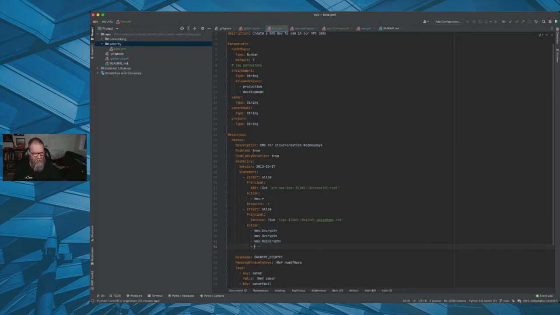Just going to be adding the dash. I don't know what I've done here. We'll clean up all the dashes at the end. Essentially, we're providing the log service with these actions.